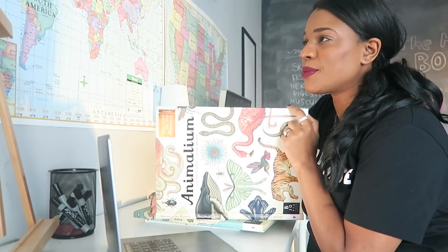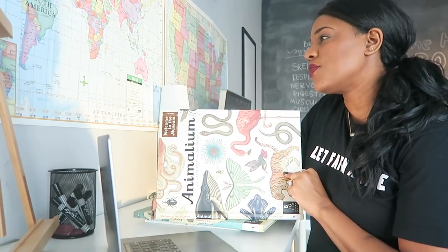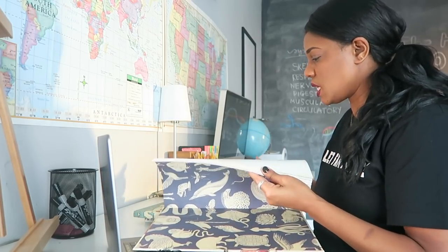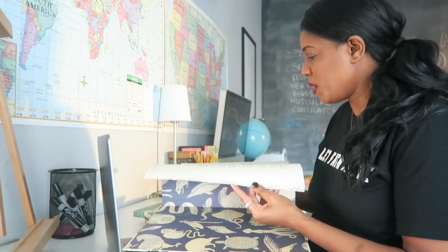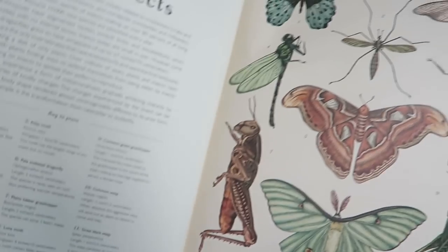When you first get these books you're super excited — you unbox them, they're beautiful, and then you're like, 'What am I supposed to do with this?' The kids look at them for however long and go back to them from time to time, but you're not really diving in. I had to remind myself it's just a collection of resources and we use them as we go along. I just go through them and put a small Post-it in spaces where there's something we'd be able to add to our unit. Look — flying insects! I'll bookmark this page.